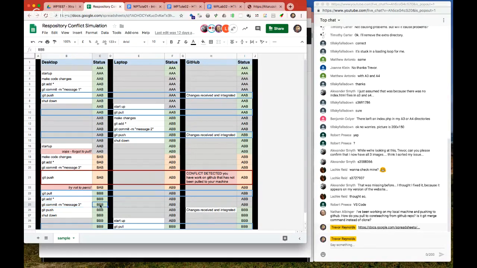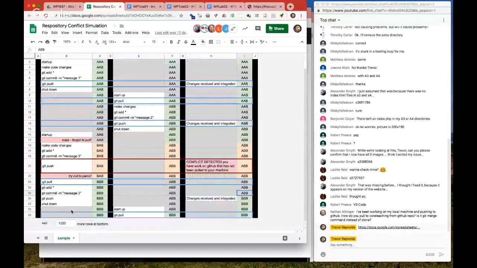So at this stage, the old and new changes have been integrated, and so your version is now the latest. And then when you do the git push, your Git repository will then be up to date. And what's on your laptop is out of date, but GitHub and this machine are then in sync.